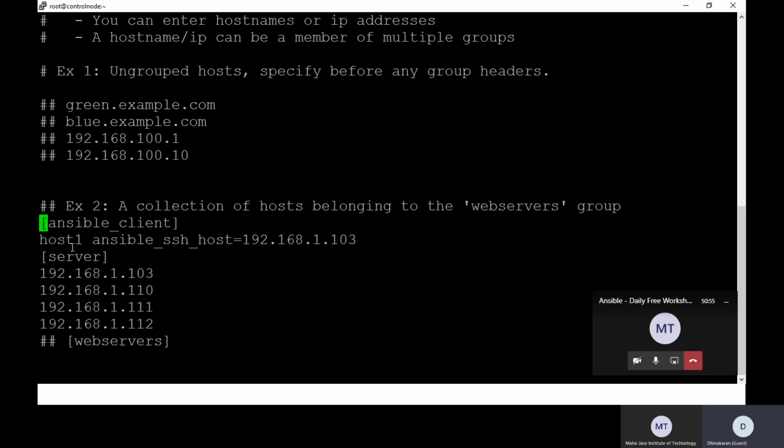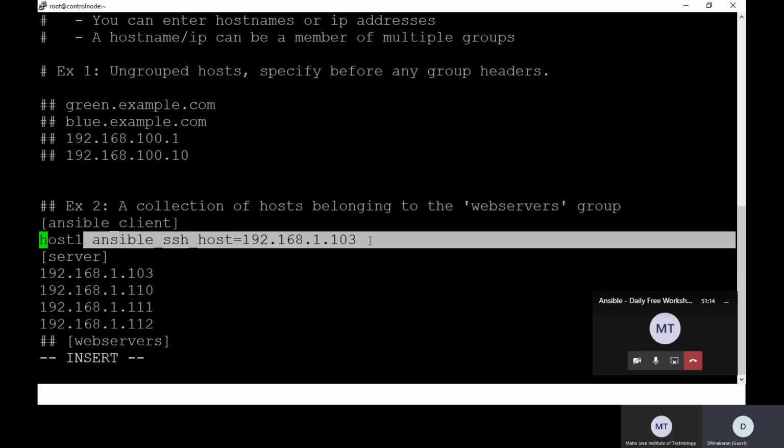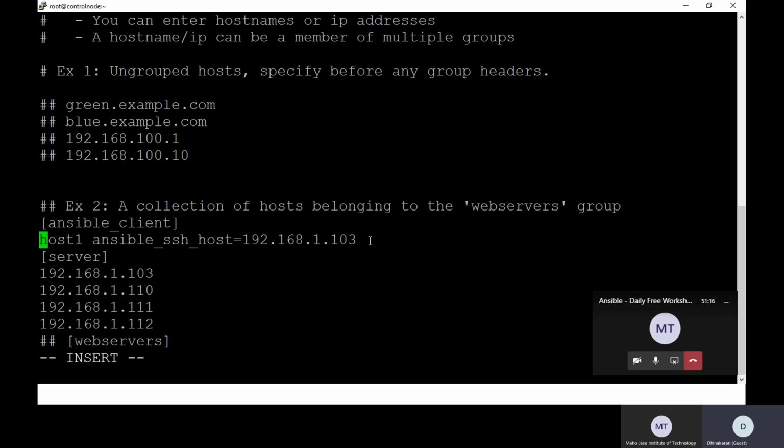The same way, press I to edit. You can give it for a single host if you don't want to give a group: host, then ansible, the connection type is SSH, host is equal to 192.168.1.3. This way also you can give.